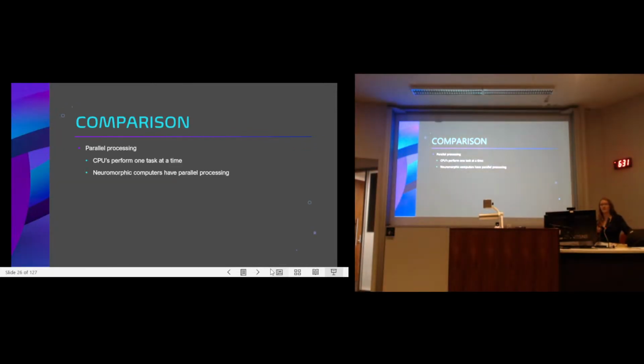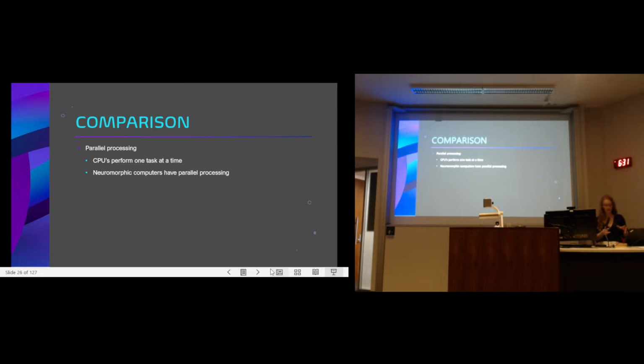Yeah, so to compare between this and neuromorphic computing, before we actually get into describing what a neuromorphic network is, I wanted to touch on some of the points where these are different. So one of the first ones is this idea of parallel processing. So in a CPU, my understanding is that it only performs one task at a time. Now you can get dual processing cores, which are able to do more than that, two, in fact. But it's very different to a neuromorphic computer.